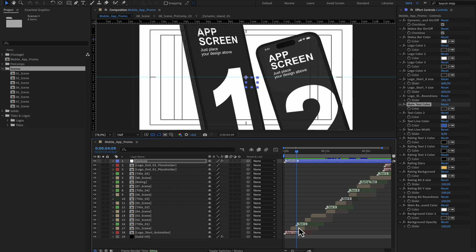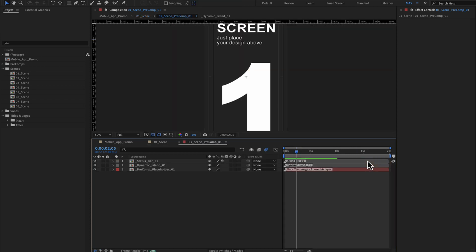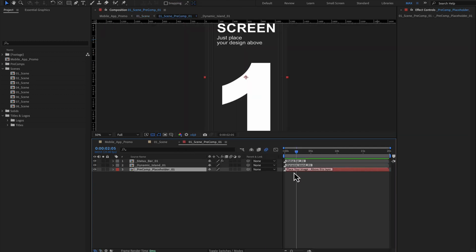Editing the placeholders is really easy, and it is identical for all placeholders. Double click the red color layer and place your image just above this layer. So you will place your media just above the red layer. This is identical for all placeholders included in this template.